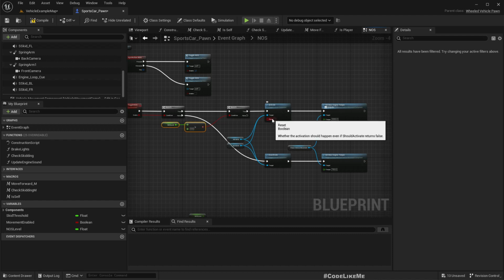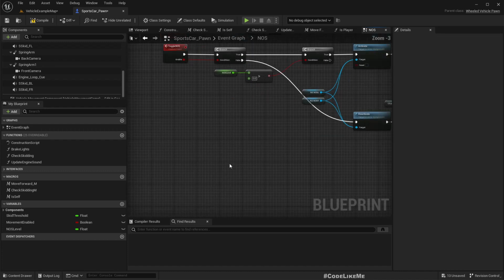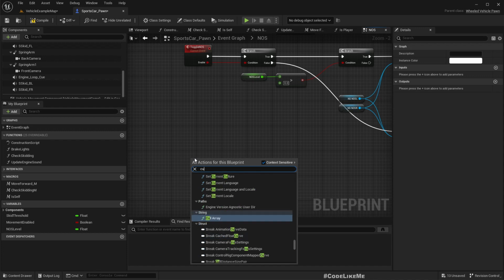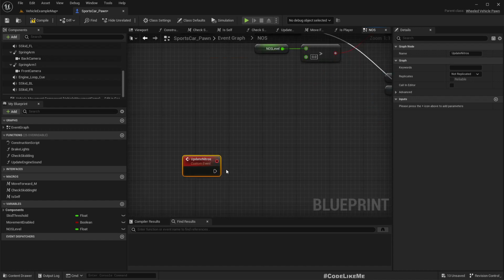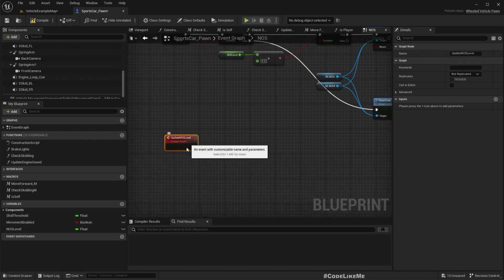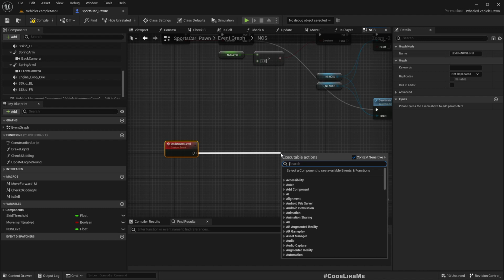Now where should we deplete Nitrous level? For that we can have another custom event, update Nitrous. Let's call it NOS level, update NOS level. So here we should deplete if the Nitrous is already activated.